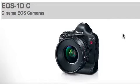Okay. So again, I wish I could own it and afford it to own it. And man, if I did, I'd use the crap out of it. But not only does it use the standard Canon lenses, but it also uses the cinema lenses, which are very expensive and very high quality. Canon lenses in general are very high quality, but these cinema lenses are like ballpark, hit the ball out of the park quality. Again, but standard Canon lenses are really good. So can't go wrong with that for the most part.